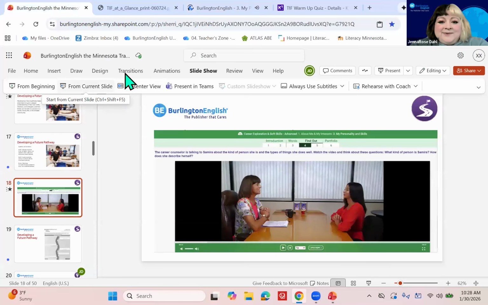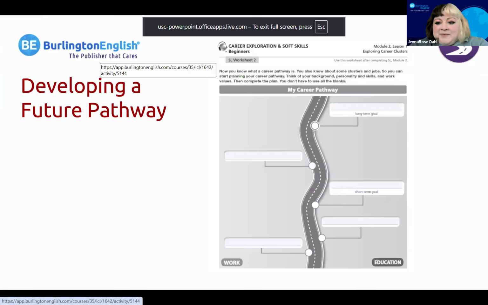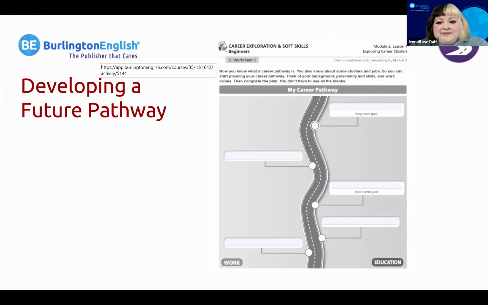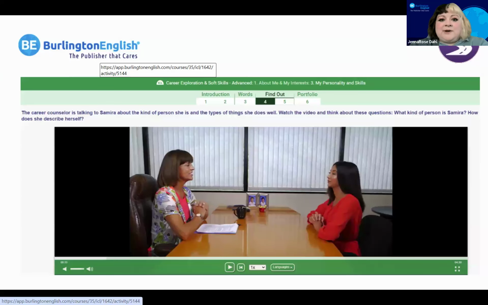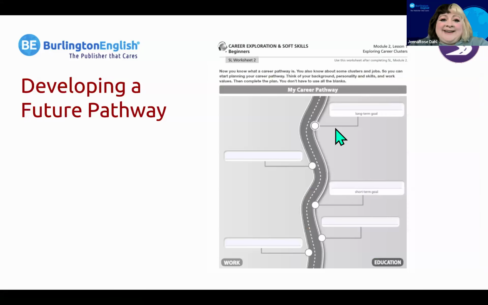All right, thank you. And yeah, Carly wrote in the chat, the conversation sounds very familiar. We're drawing out the qualities and skills from adult learners. Exactly. We know they already have a lot of these qualities and skills, and it's great to be able to put them on paper, identify them, quantify them. Yeah. And then, yeah, I added this worksheet too. It's just too obvious. We've got such great content that matches up.